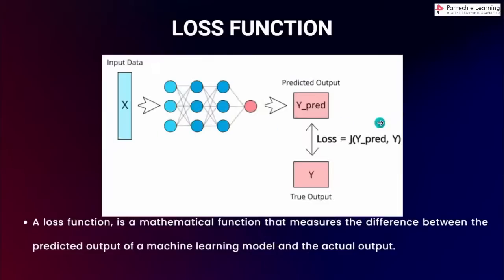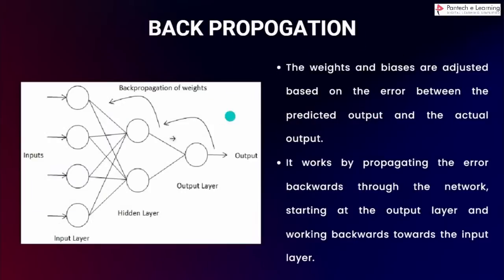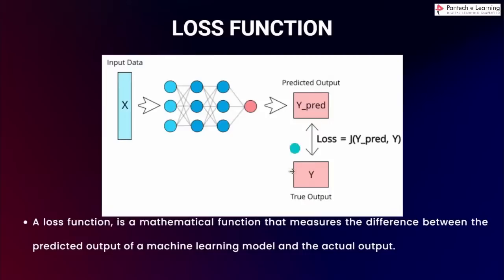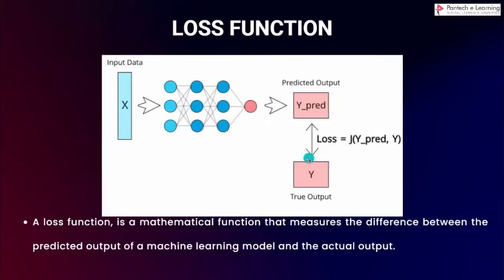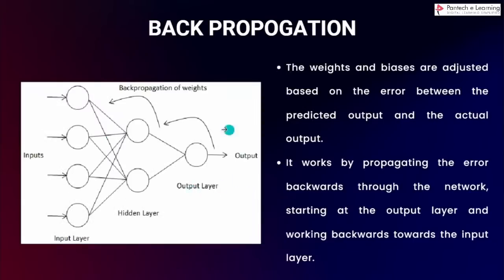So here comes the other term, which is called back propagation. Based on the loss you are getting, if it is terrible, it will go for back propagation. It will try to update everything so that when it runs once again through the forward propagation, the loss is reduced. The idea behind it is to reduce the loss. It will go back and reassign the weight, bias, etc., so that the output can be improved further.